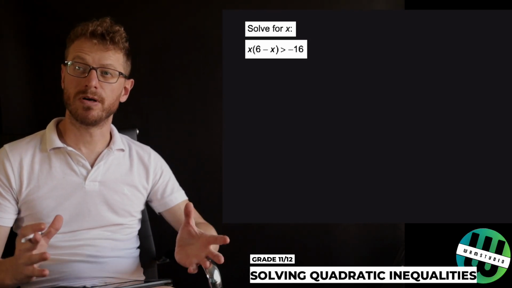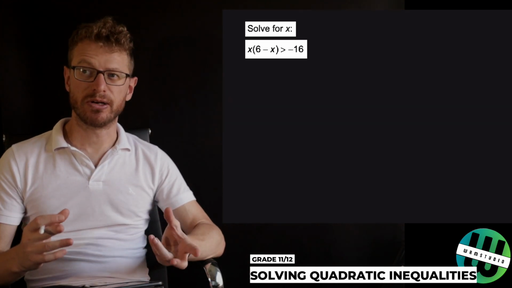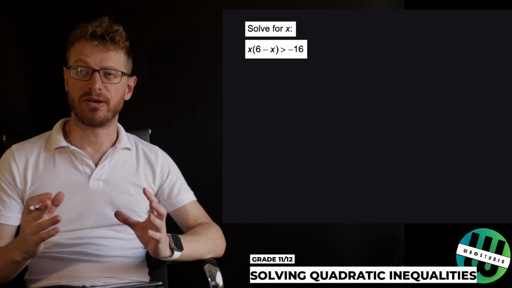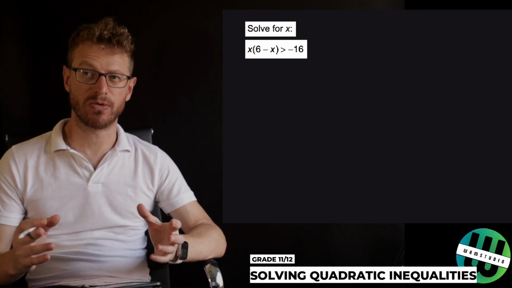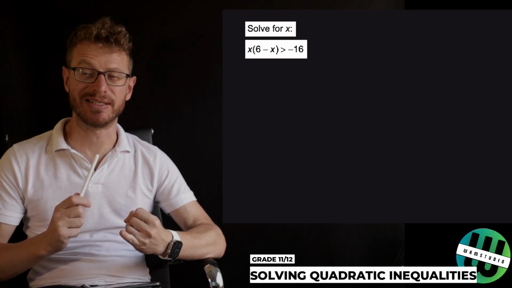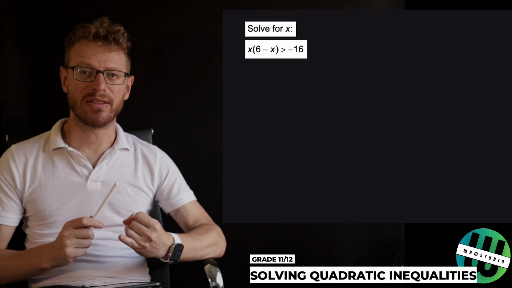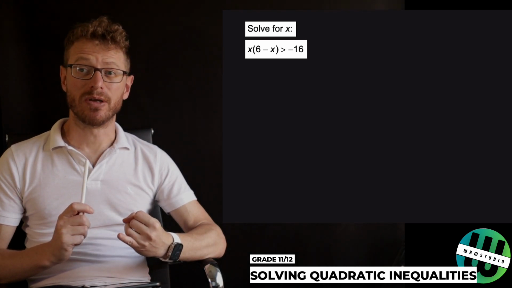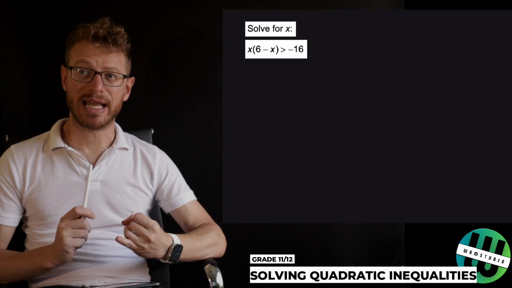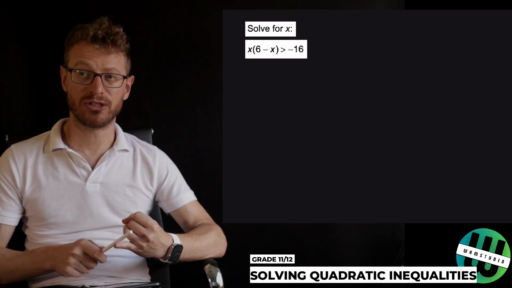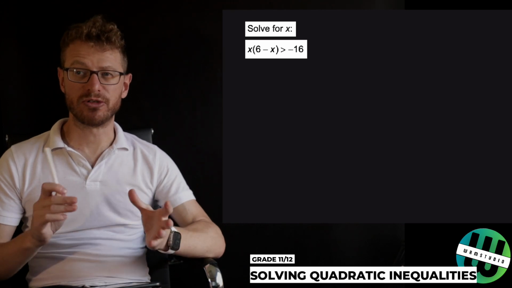In this lesson, I want to talk about solving inequalities, in particular quadratic inequalities. There's a couple of things that we always need to remember when we solve these kinds of inequalities. First, we need to check that it is written in standard form. So get rid of brackets, get rid of anything that is a factor, get rid of any fractions. Then we are going to have to check whether there is a negative in front of our first term, our square term. And that is going to determine which route we want to go.